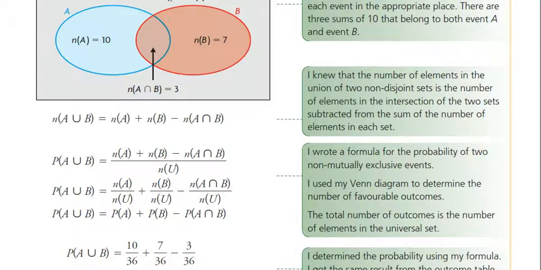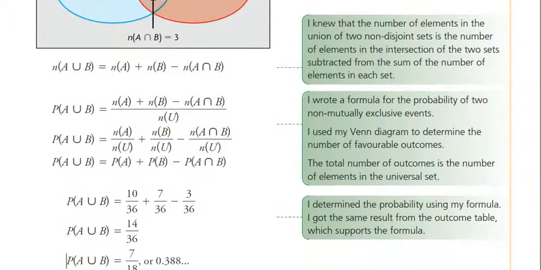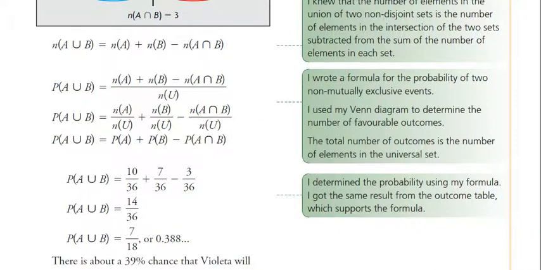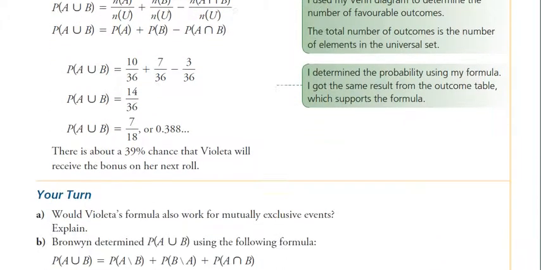There's 10, and there's 3, and there's 7. Okay, so that means that there are, well, that's 10 total in here, right? That's not how we would do the Venn diagram. We'd say there's 3 here and 7 here, and there's 3 here and there's 4 there. It'd be 7 and 3 and 4 is 14. So that's not really a great diagram for the way that we've done things. Okay, but it comes out to 14 out of 36, which reduces to 7 out of 18, or 38%.